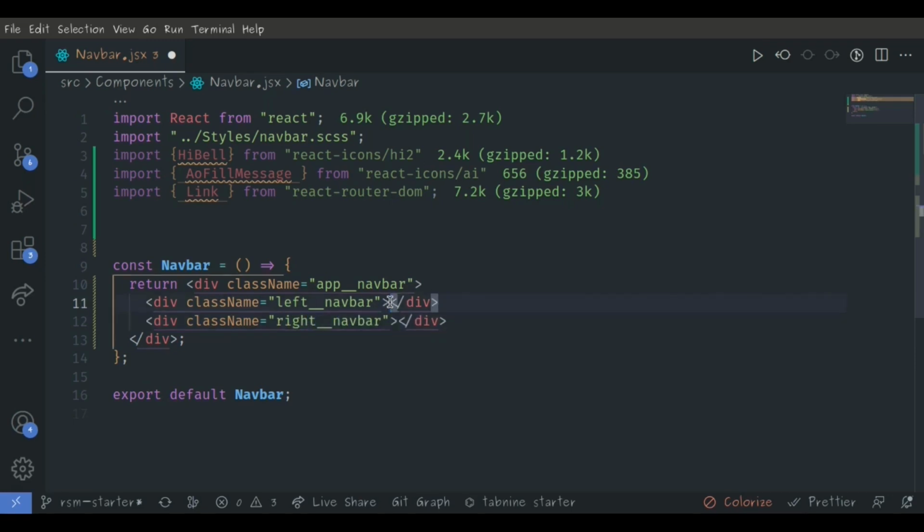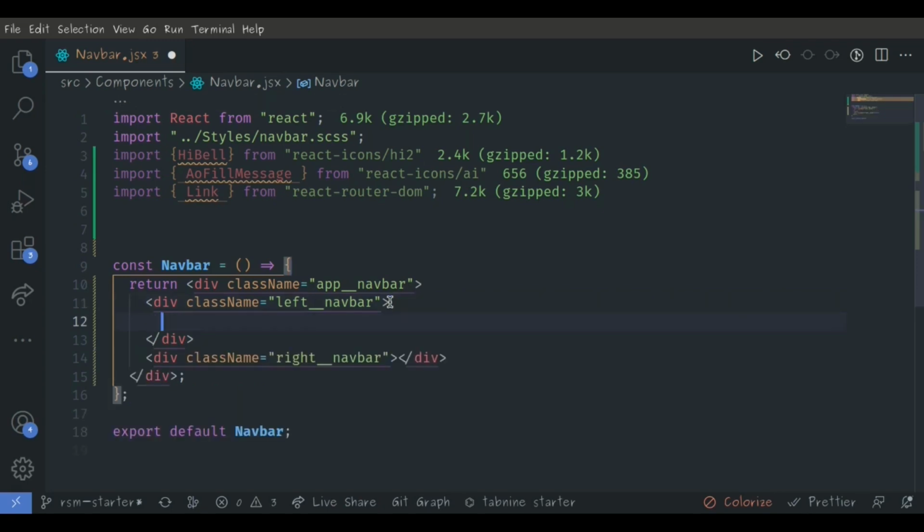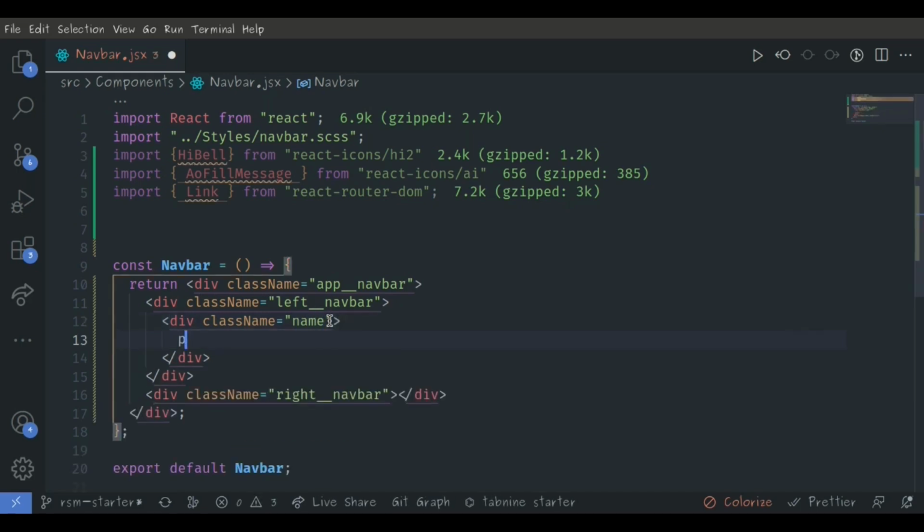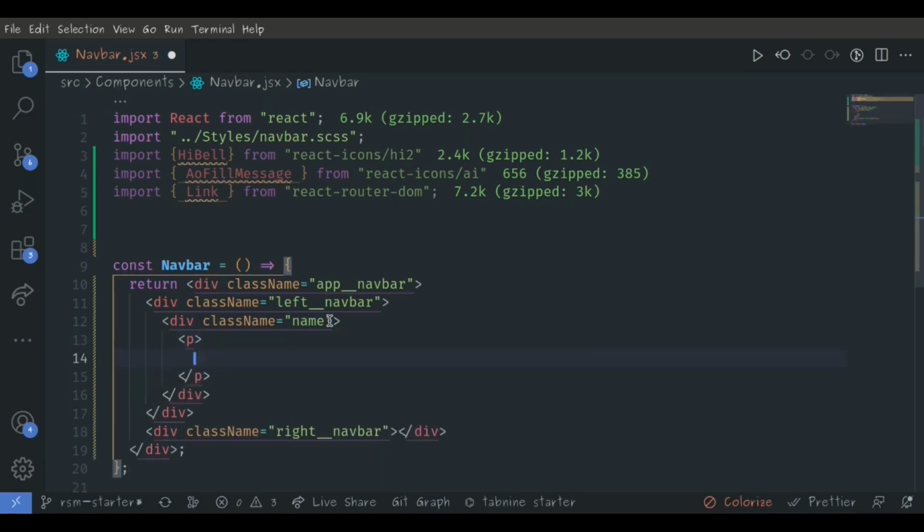Now inside of our left navbar, we are going to have a div, another div that is just going to be for having a className which is going to be equal to name for now, and it's just going to have a paragraph, and that paragraph content is just going to be home.